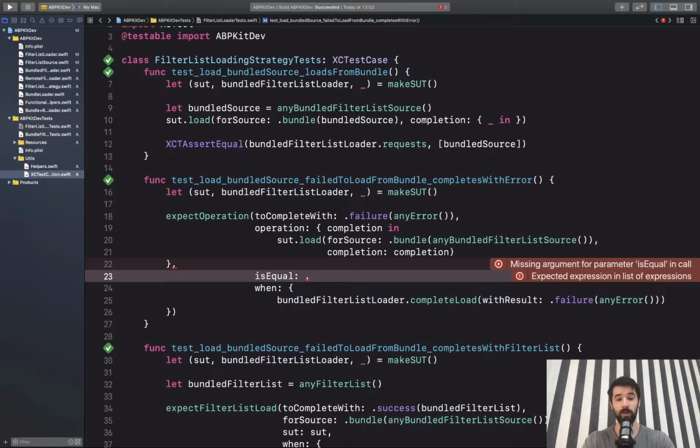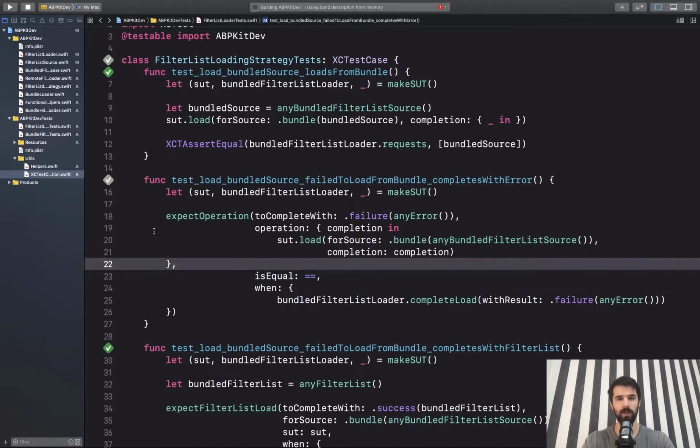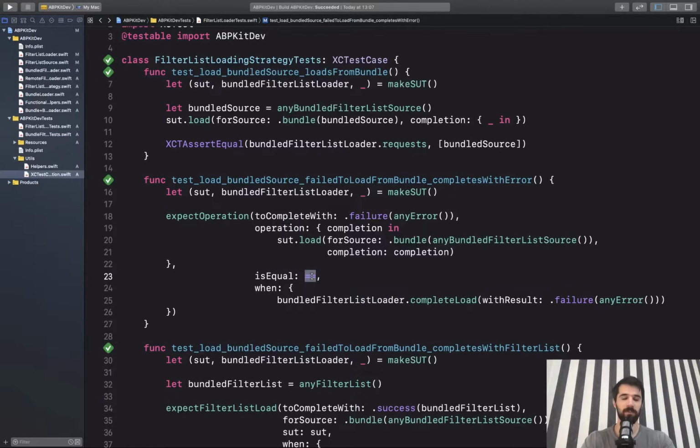So we need to pass this function here, and I guess we should be able to do just this, and we should be good because Xcode should be able to infer that we refer to equal on FilterList, and just like this, it's kind of magic. We can say it works.